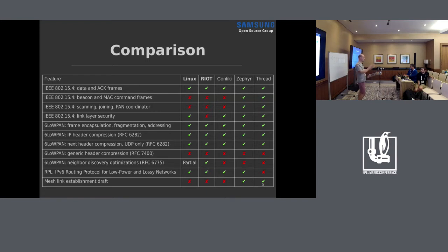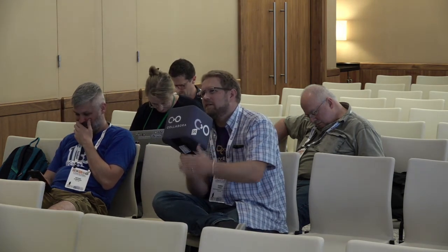I was just going to say, it's been a number of years since I was active in 15.4, so probably 6 years. It could be around the time after it merged mainline. It was like 2012, it was merged mainline. At that point, it was quite active. And I'm just wondering, does 15.4 still have a lot of momentum? Are people starting to lean more towards BLE, especially with BLE mesh coming out?